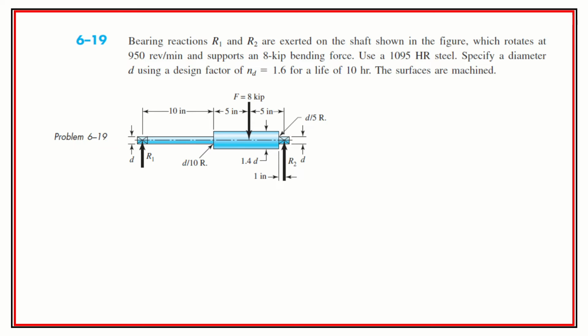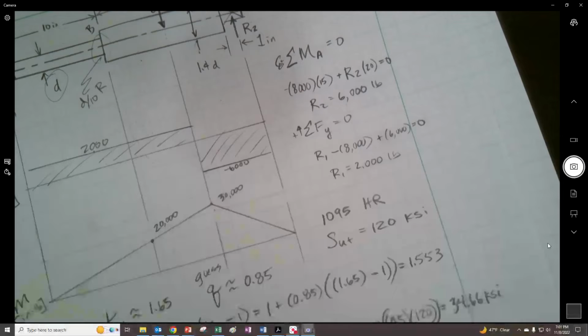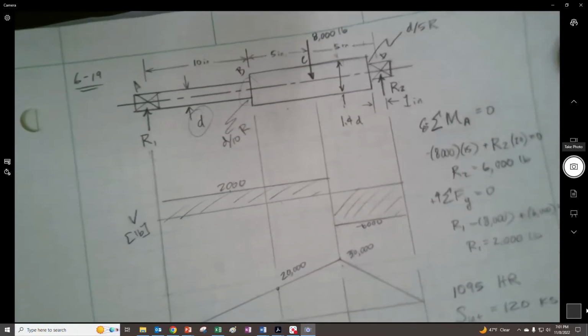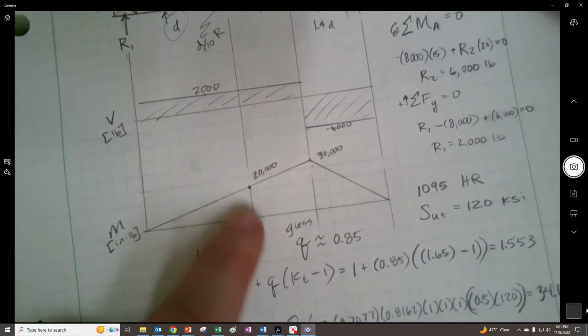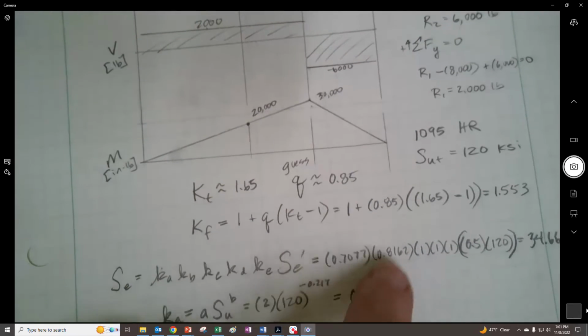Okay, so here's a continuation of the previous video, which showed how we can do a design problem based on fatigue. I did this Shigley problem 6-19. Now I'm going to redo it in Excel. So here was the problem, and you can go see the video where we were able to get the moment that we cared about and then enter in all this stuff right here.